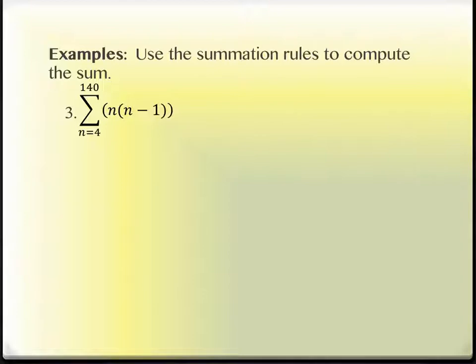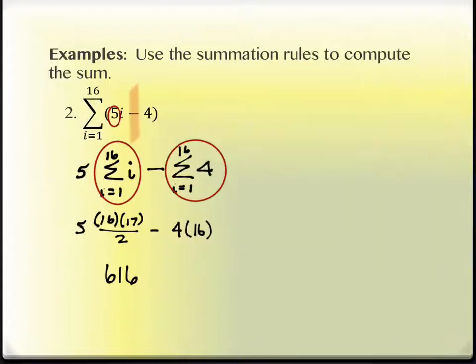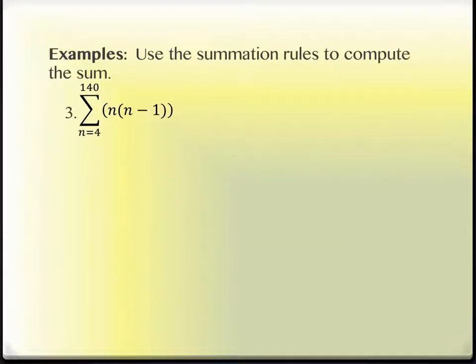You'll notice here there's a product, right? The n is multiplied by n minus 1. We don't have over here anything that tells us what to do about products. Just like when we had derivatives, there's a way to do it with a product rule, if it's complicated enough, but there were other ways to do things as well. What did we have to do when there's a product? Separate it, like distribute maybe. Would that work? Yeah, we can distribute. Let's distribute when possible so that we can actually have the ability to use those properties.